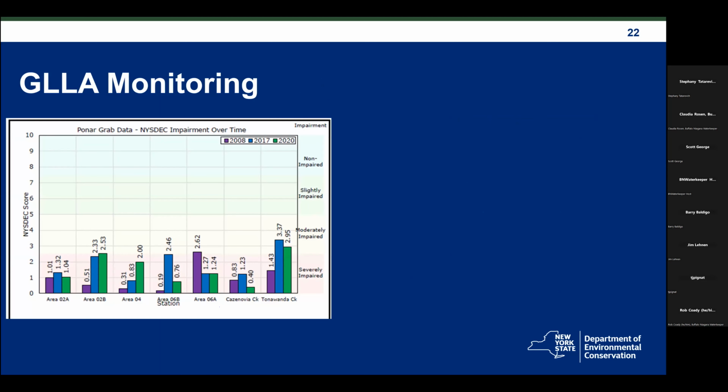This graph shows BAP scores for the Ponar direct sediment grabs for the 2008 baseline data, the 2017, and for 2020. In 2008, nearly all BAP scores were in the severely impacted category. Sampling conducted 2 and 5 years after remedial activities produced BAP scores in the severely to moderately impacted categories.